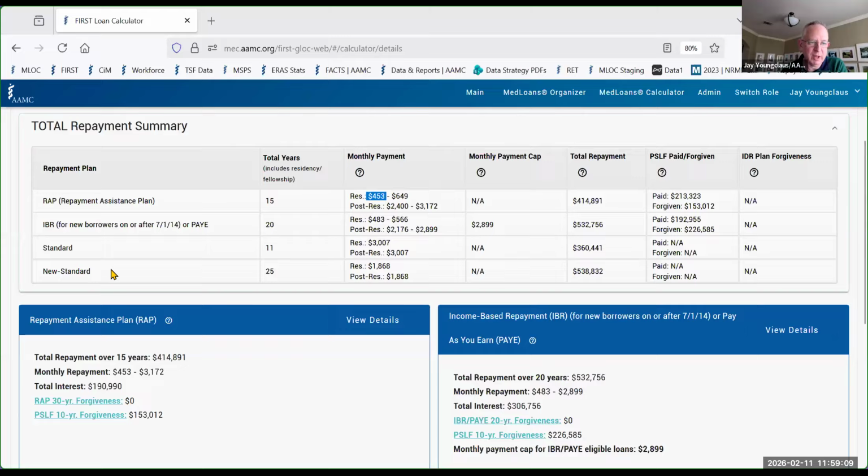One small quick thing I want to bring up before we hit the next question is, I haven't talked too much about this new standard plan, but I want to emphasize this one is dynamic. So this new tiered standard plan, the number of years of repayment that you have is dependent on the total amount that you owe.